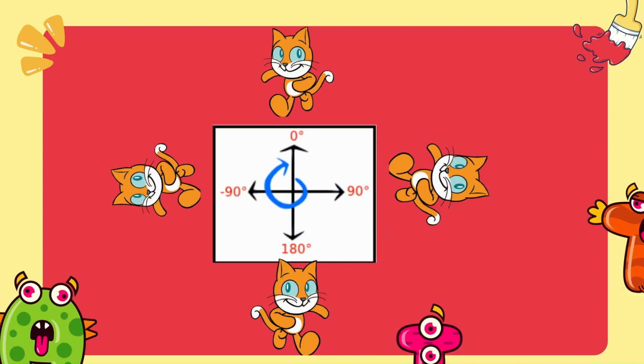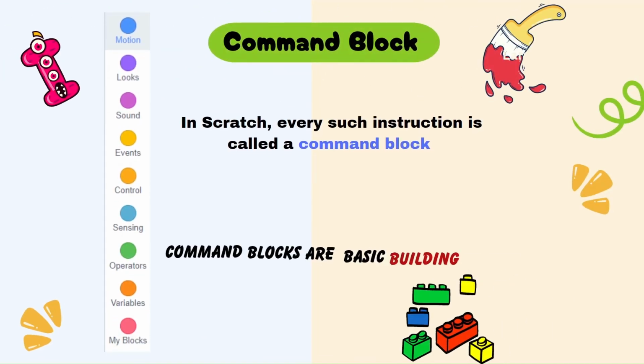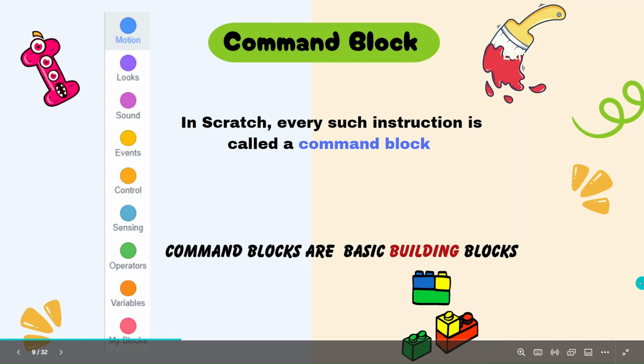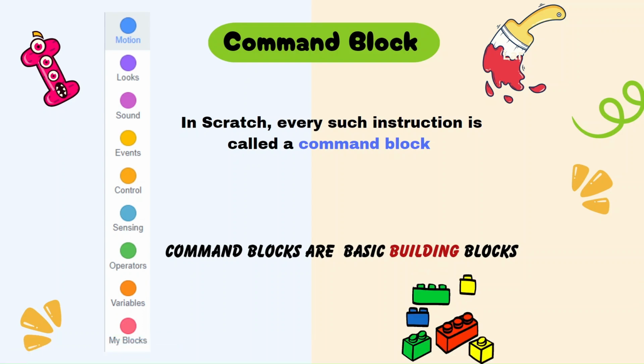But how are we going to do this? There would be something from which we can do it, right? So what is it? They are our command blocks. Yes. So what is a command block? Command blocks are basic building blocks. You all would have played this game, right? When you have different blocks and you join them, you make trains, you make your home, you make different things. I have shown you these blocks many times in our Scratch editor, but till now we have not used them. We haven't discussed them, right? So now it's time that we are going to use them. I hope you have understood what command blocks are.